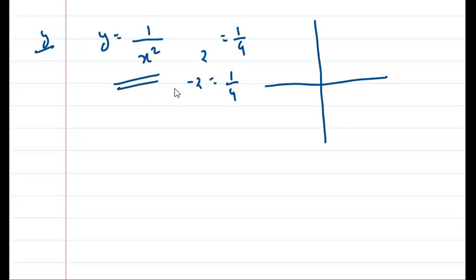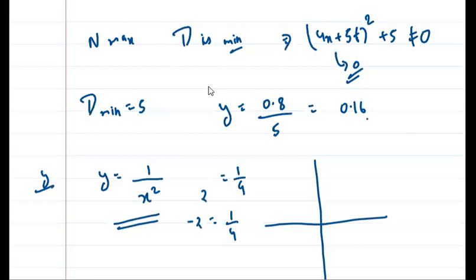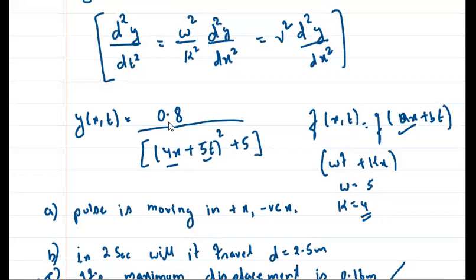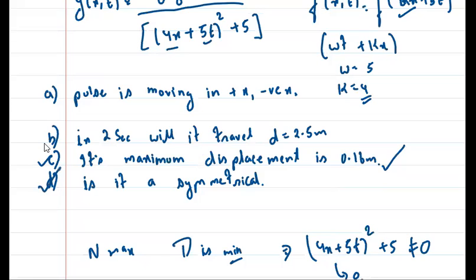Tell me everyone, is this symmetrical or non-symmetrical? What do you think? Symmetrical, right? So if you see your expression, this is also of the same kind, right? Tell me, this also looks symmetrical, yes or no? This is also of the same kind. So I can say that this is also symmetrical. So D is also correct, B is also correct, A is also correct.